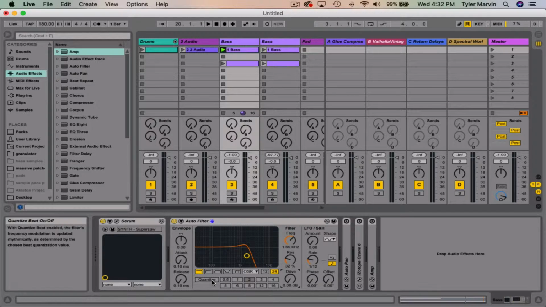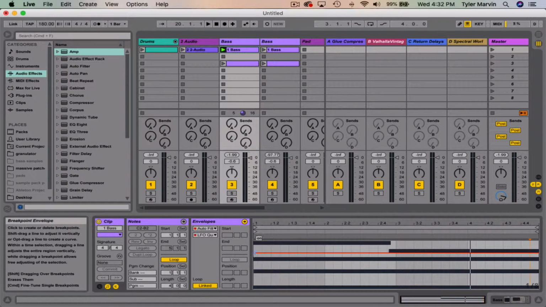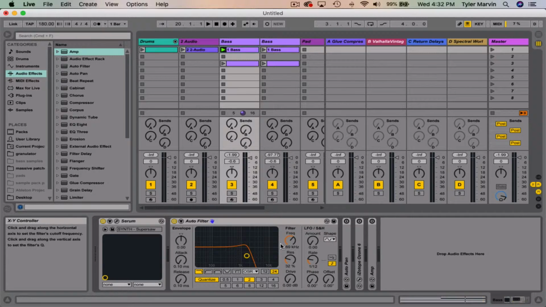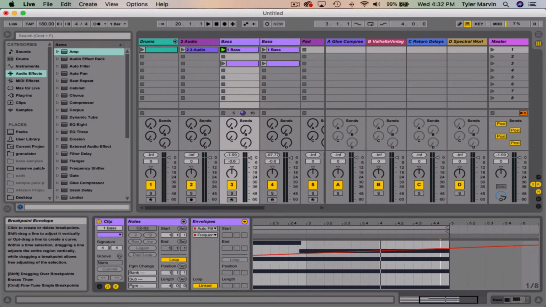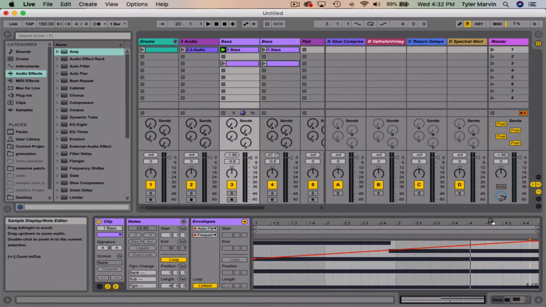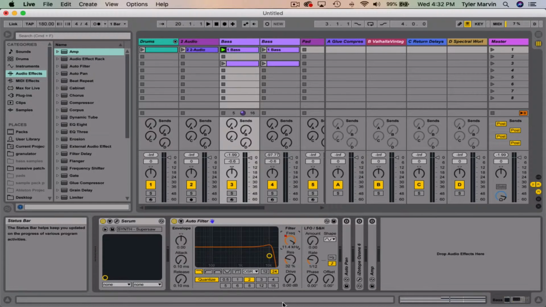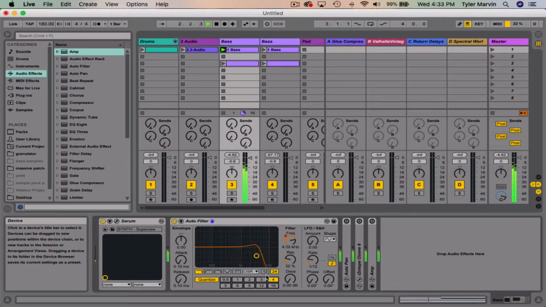And then the last thing in this middle section here is this quantize, which causes your filter to jump. And what I mean by that is, if I put this little frequency filter and modulate this real fast, oh shit, so I've got this filter opening up, right? And what's going to happen is these are all values of 16th notes. So 1/16, 2, 3, 4, and so on and so forth. And it's going to step as it goes up. So you'll be able to hear it. It's kind of dope. And I can have it run slower. I can have it run faster.